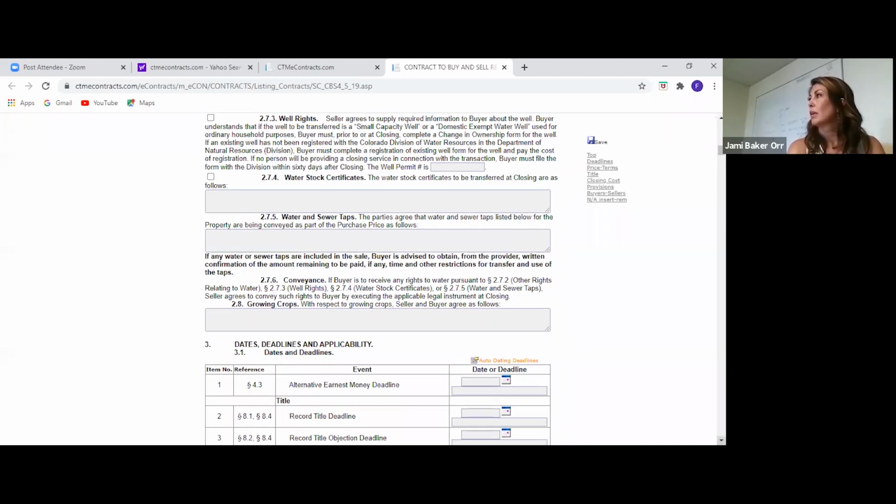Is there an easier way to get electrical tap prices for land, like a state website we can use besides calling the utility company directly? Nope, doesn't exist, because they're doing it by the linear foot. What they're going to do is see where their main box is, and then they're going to basically just charge that buyer by the linear foot to get it to the lot line, and then they're going to pay an additional fee to get it to the house. So there's no easy way to do that.